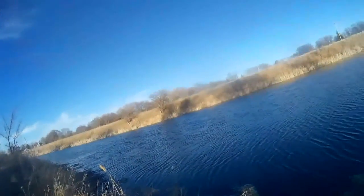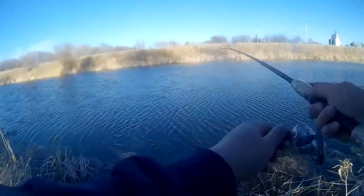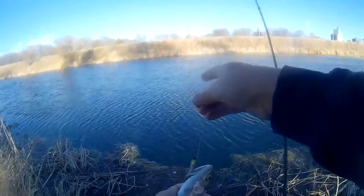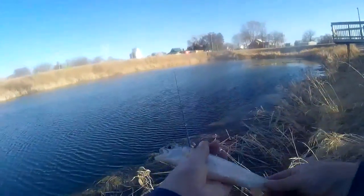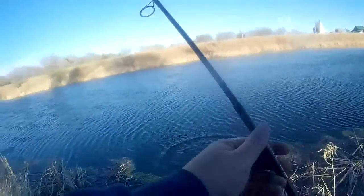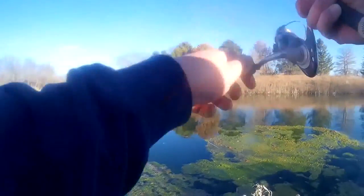And we hook up with another fish here, and this one is a trout. Little jumper trout here. These really small trout, you really want to use like an ultralight pole to make it at least a little bit sporting. Otherwise, you just pretty much drag them in and they just spin around. And it's not too much fun, but on an ultralight pole they fight pretty good. As we switch spots here, you can see all the algae along the bank here.